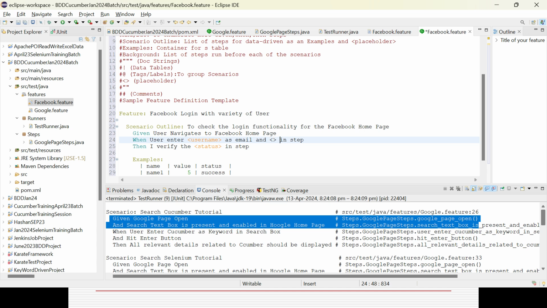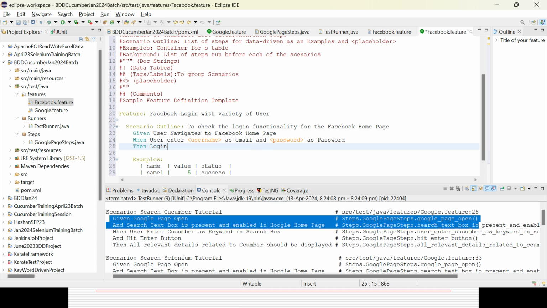You need to give the brackets. That's all. And password. Automatically the color is getting changed for password.